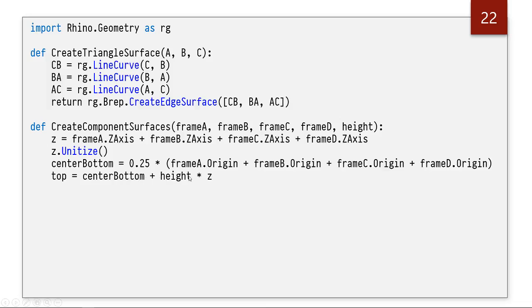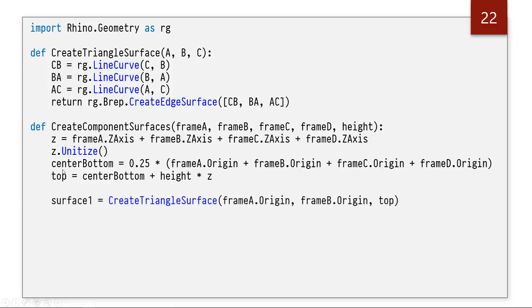If I add a vector, the z vector, but before I add it I scale it by the height, so it's a long vector, and I add it to the bottom. In general, when you add a vector to a Point3D, you get a new Point3D at the tip of that vector. So basically, you offset a point by a vector, and that gives me the top of the pyramid.